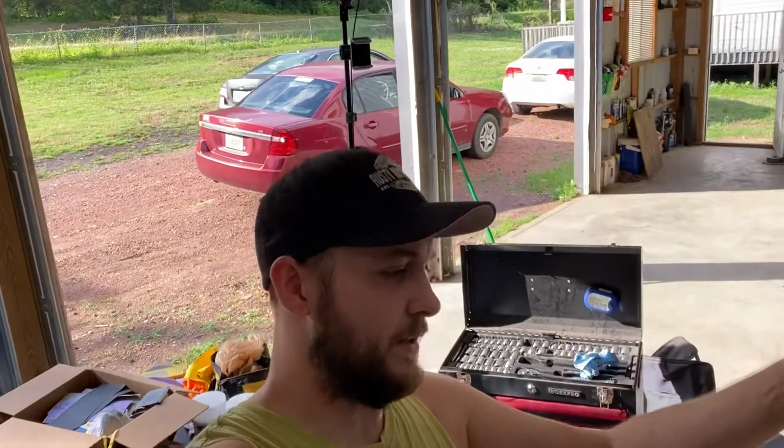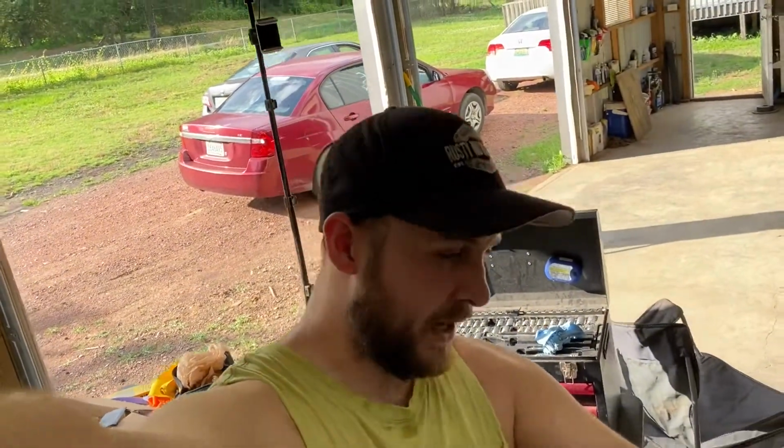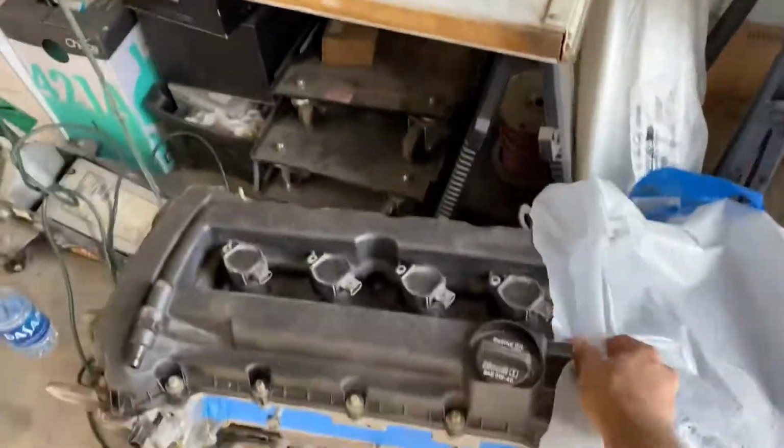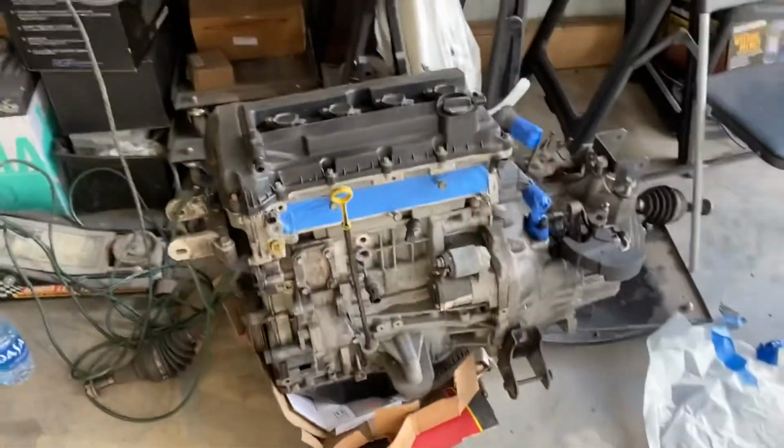What we're doing is getting the brake booster put back in. To do the brake line tuck, we're gonna get the bulkhead fittings put in the firewall before we stick the motor back in. We're gonna get the suspension hooked back up. We're gonna get the engine bay ready for the engine to go back in today. So before we put the engine back in, we're gonna be cleaning it up really good, making sure it's got everything on it that needs to be on it.